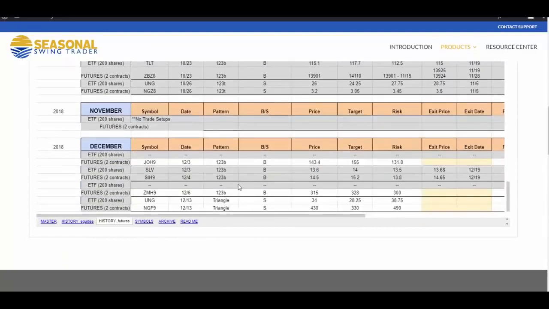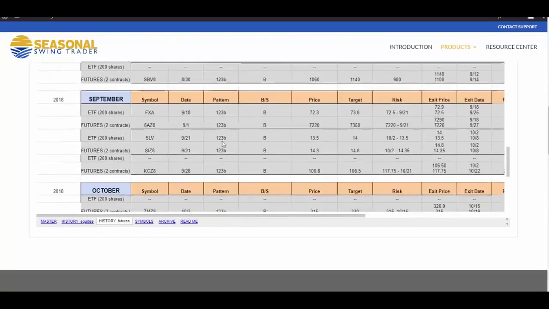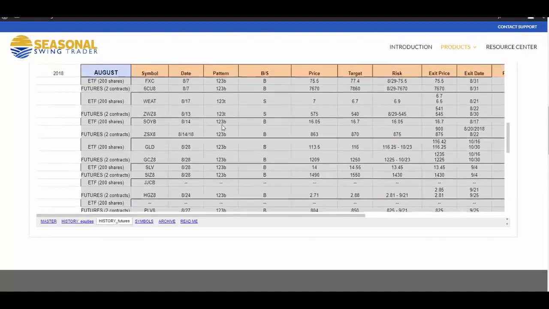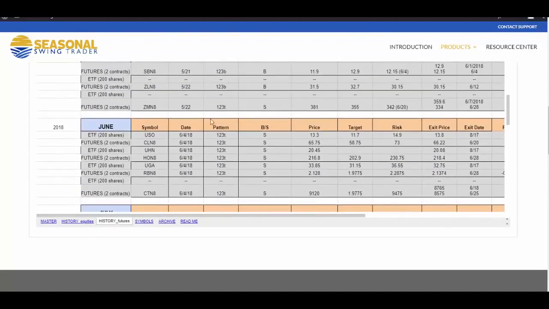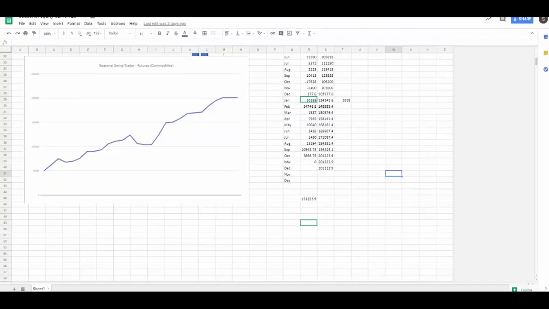Now we had this last trade in natural gas, which was a triangle trade, but notice that it's all pretty consistent. The 1, 2, 3 bottom, 1, 2, 3 top. So just in 2018 alone, we have roughly $97,000 in change in profits. This is trading off a 2-contract basis. We had no trade in November, and then we have open trades in December. We just closed a trade in silver for around $1,500, and we still have a couple of other positions.